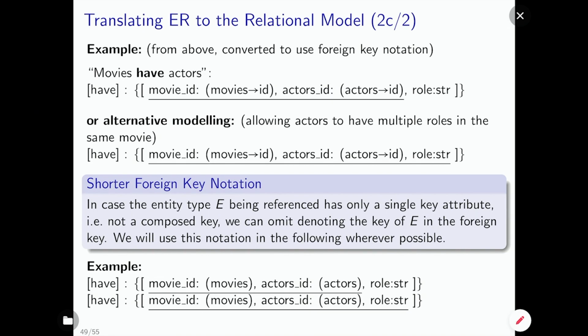And we will use this shorthand for the notation. So if you write something like this, a relation has an attribute named movie underscore ID, which is a foreign key to whatever the key is in relation movies. So I'm referencing, so if movies has any tuple which has an ID 42, I can simply later on write 42 for this attribute value, and that makes a link between those relations. So I can link through those foreign keys, and that's a very important concept in the relational model.